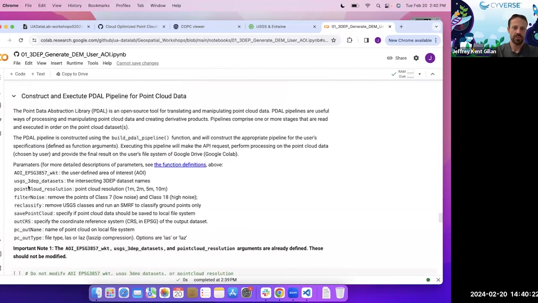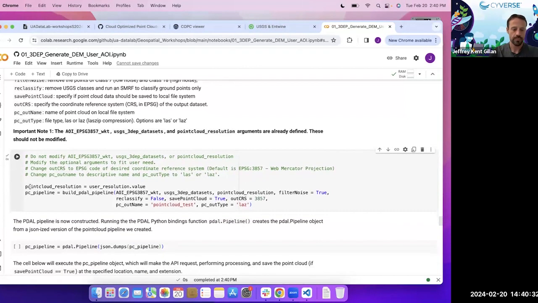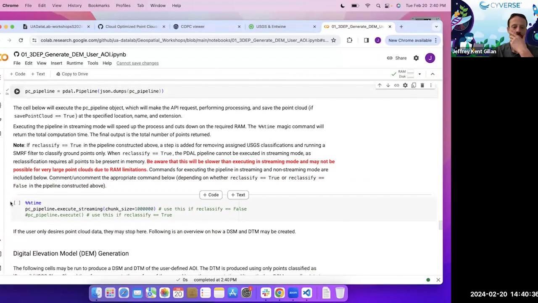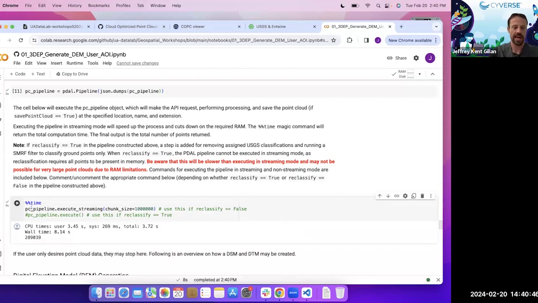And now we have to do some PDAL pipelining. And don't worry about exactly what I'm doing. It's too much to really explain. The fact is, I don't really understand it yet. I've only looked at this for the last few weeks. And it is a very complex notebook, but the outcome is what I care about.